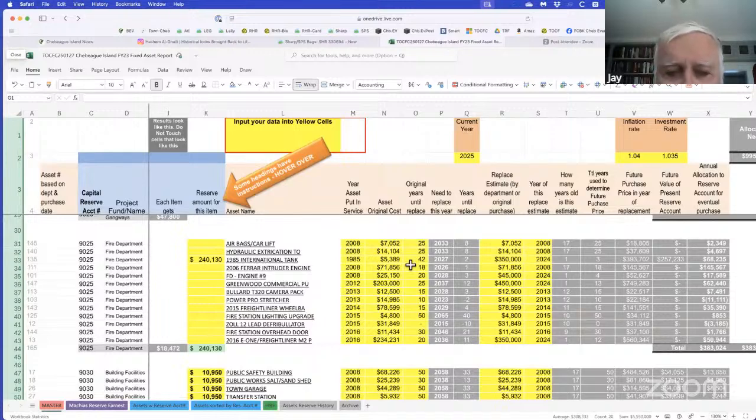And there's a lot of stuff you don't have to worry about replacing. I mean, as I just go down and look at this, I need to spend a lot more time being more specific on each one. But I think that by the time we sit down with department heads and go through with them and get a better understanding of, for instance, fire trucks, what's the real replacement schedule? And how do we want to do that? Do we want to set aside 60, 70 grand a year? Or do we want to bond them? How do we want to handle that? That's another decision, but this will help us make those decisions.